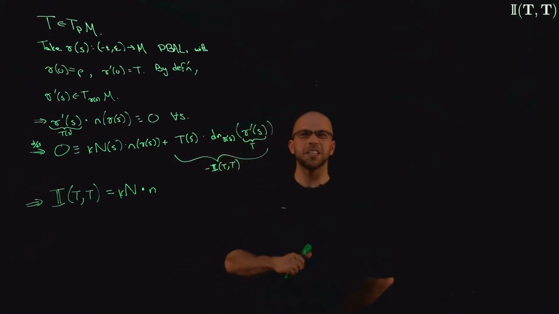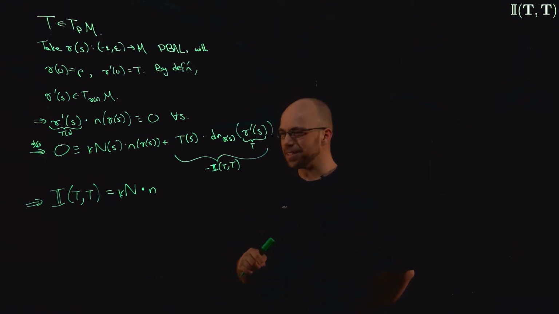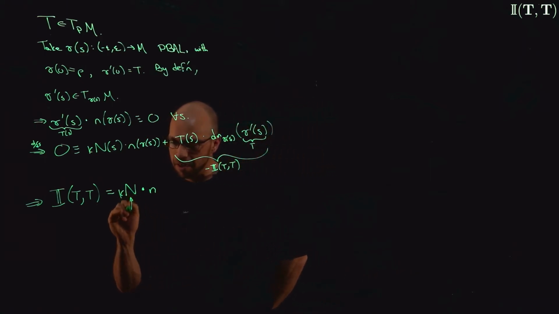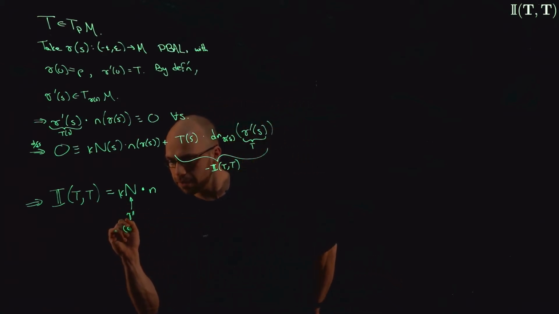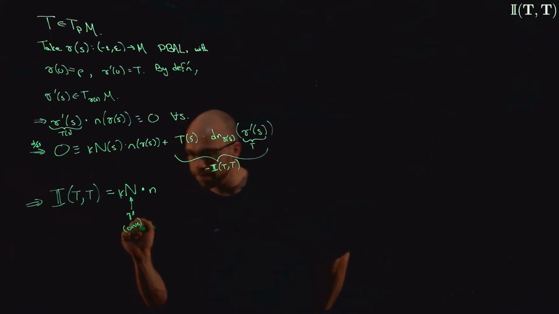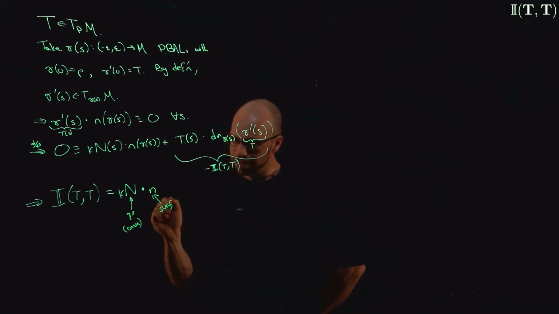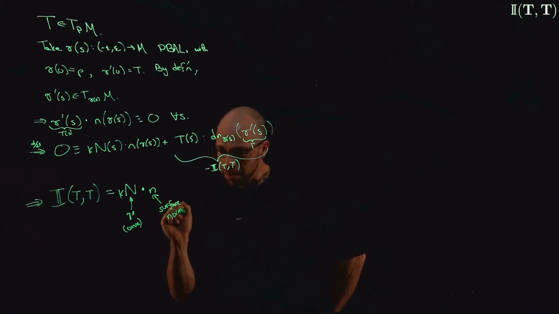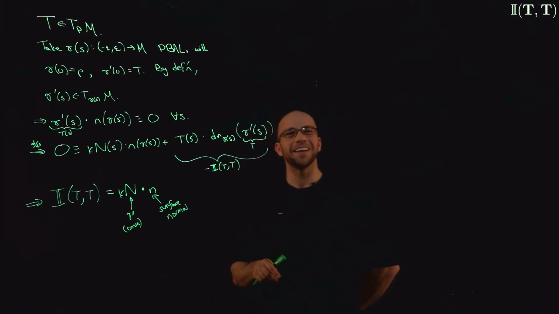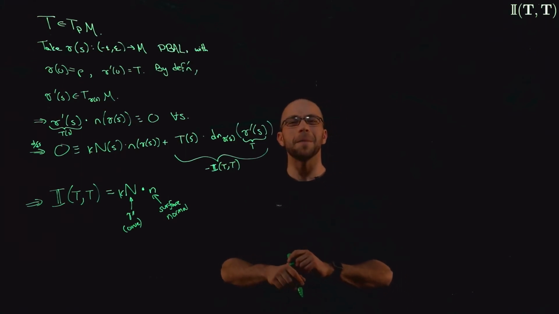Now, this is a little bit tricky to think about. Notice that there's two n's in this expression, and it's really easy to confuse the two. So this N here is just the second derivative of our curve parametrized by arc length. It comes from the curve, not the surface. It doesn't even know there is a surface. Whereas this little n is the normal to the surface. So this is the surface normal. Sorry, that was a tautological sentence there. Okay, so essentially there are two different normals interacting here, and that's what the second fundamental form is trying to tell us about.